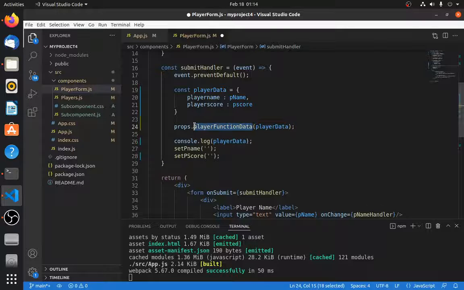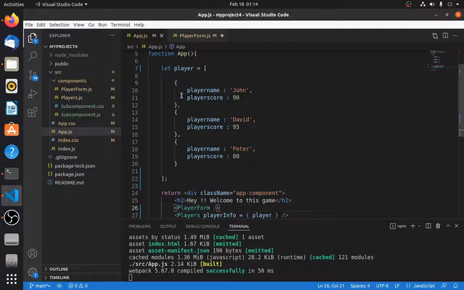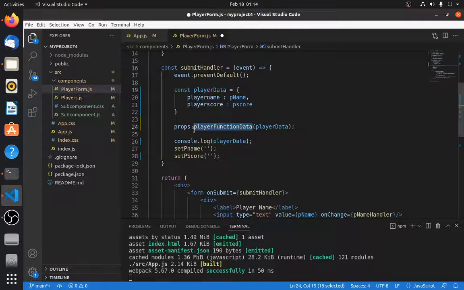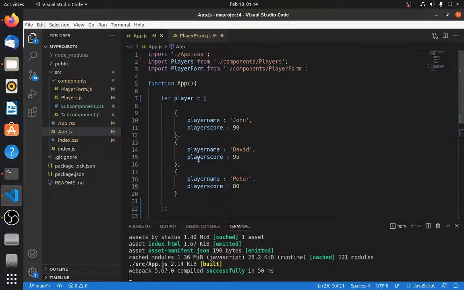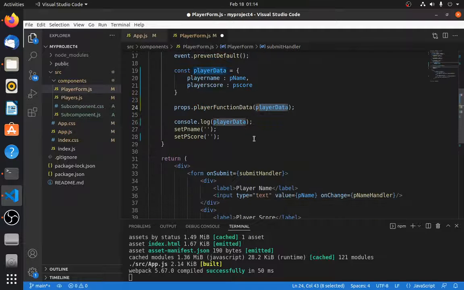And where are we passing this data? To this function. Where is this function? This function is inside the parent component. Currently it is not here, but we'll create a function where this data will be passed as a parameter. So let's code.